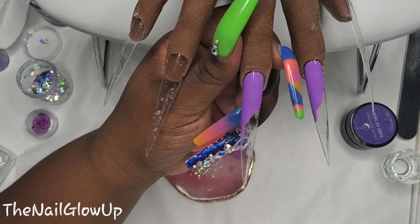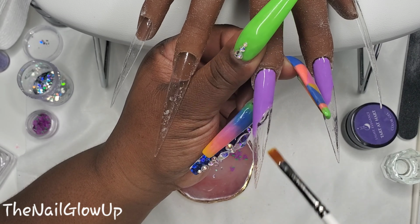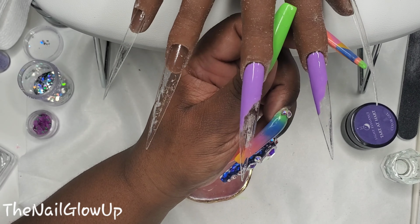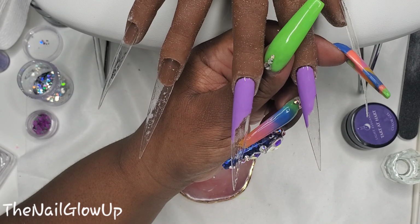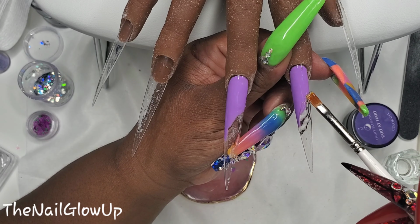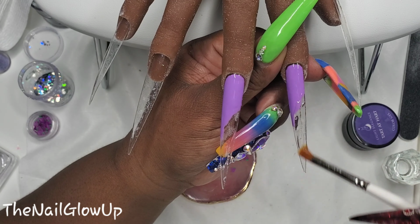So now I am taking some of the hard gel and I'm placing it at the end of the purple and just covering the whole tip of the nail. And I do not cure that yet because I'm going to place the mylar on the nail.